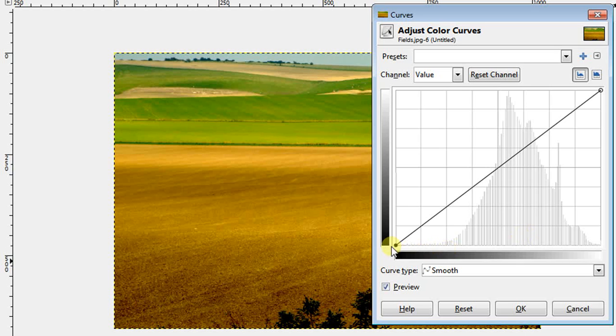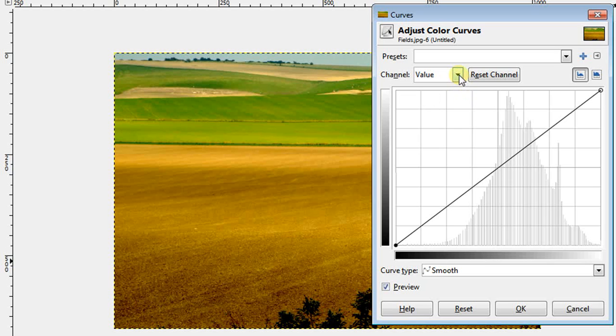In this box, the black to white range is rendered across the diagram, and you can see the histogram is still here, and we have output values from black to pure white rising vertically and going from left to right. What the curves dialog box allows you to do is to actually change the value of colors within an image on all three channels. You actually have a fourth channel there, which is this value channel, the overall channel, which is represented by this black line across the image. In other words, this is the RGB combined channel.